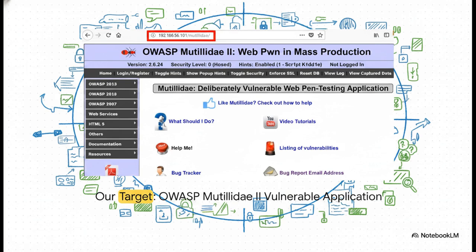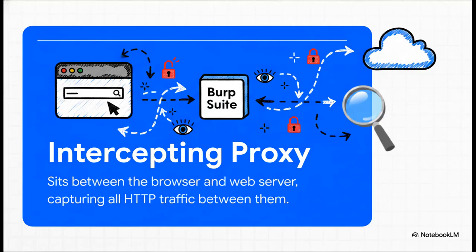But as you'll see, we aren't just browsing blindly here. To actually pull off this exploit, we're relying on a totally core concept in pen testing, the intercepting proxy. Burp Suite is configured to act as a man in the middle. It literally sits perfectly between your web browser and the application's web server. That means every single piece of HTTP traffic, every request, every response flows directly through Burp Suite before it goes anywhere else. This is a real game changer because it allows us to see the hidden back-end traffic operating behind that seemingly secure front-end user interface.